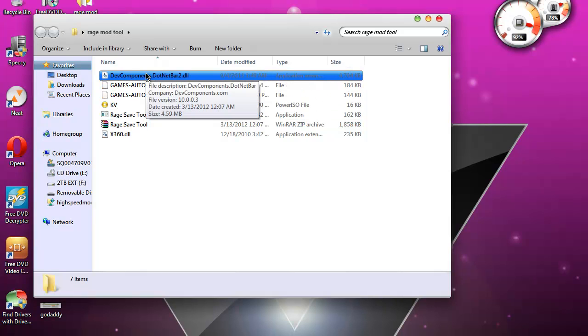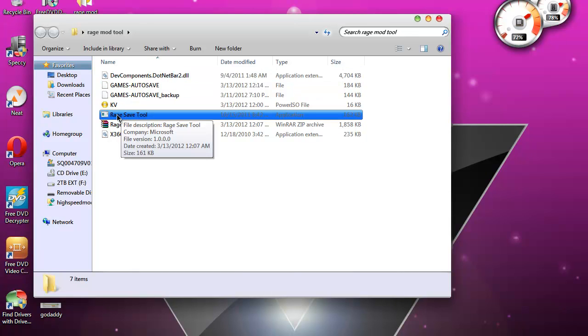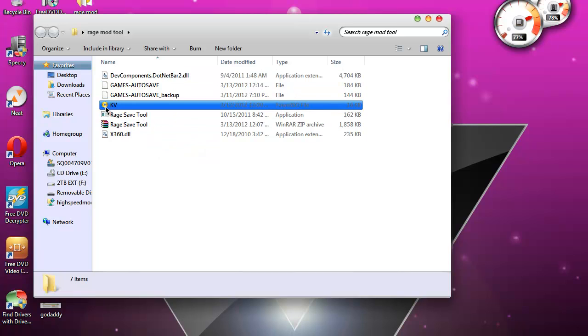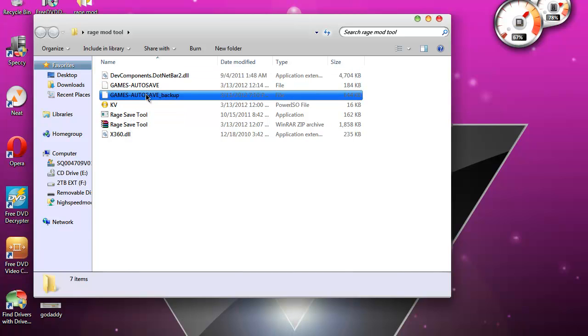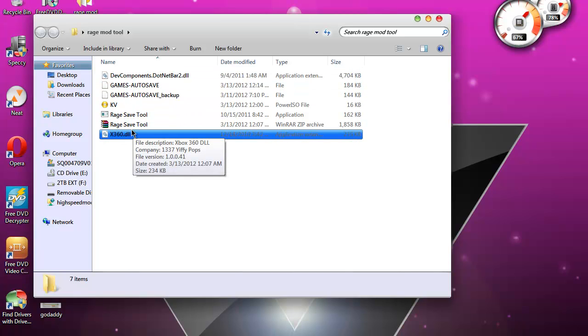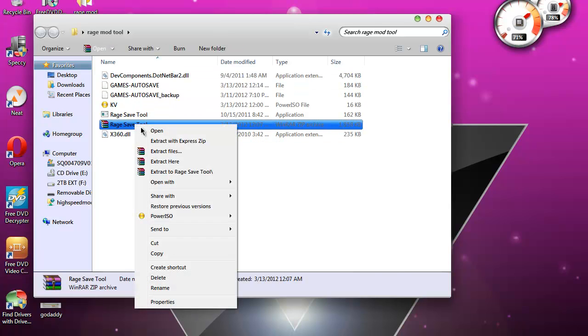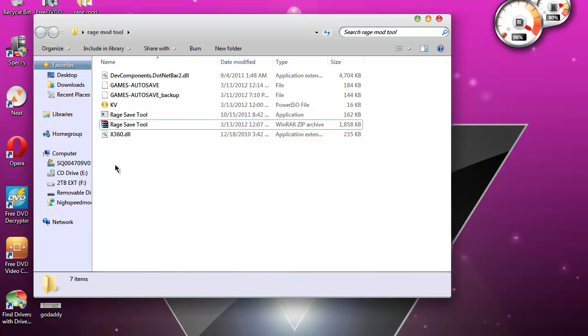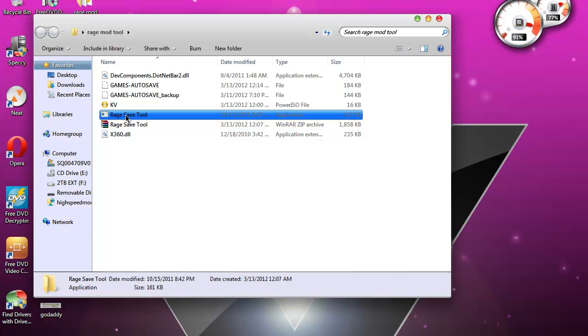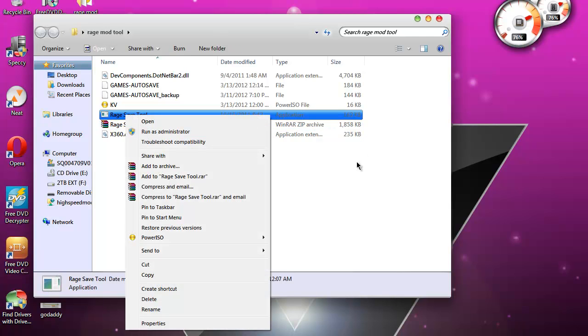In order for the Rage Save Tool to work, you have to have the KV that you download in the same folder. So I just like to put everything in the same folder. Right click on this, add the extract folder here, and that way everything's in the same place. Then you would just right click here and run as administrator.